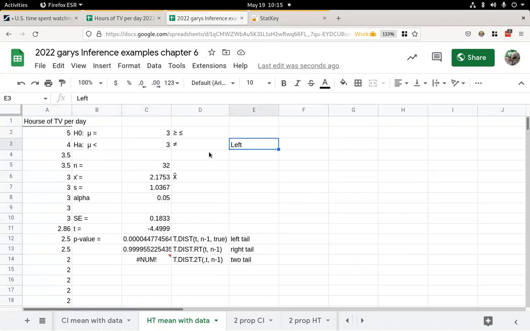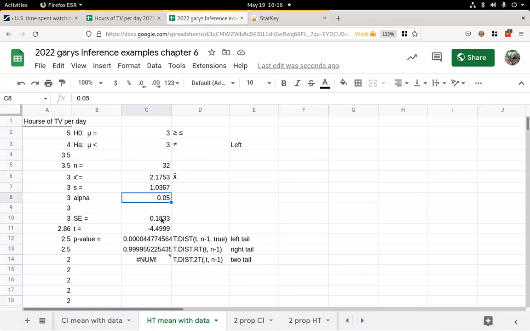The summary statistics appear here automatically when you plug in your data, and it says I have a sample of size 32 with a mean of 2.1753. You can get more or less decimals out of that. Let's go with 4. Oops, wrong way. And here's my sample standard deviation. You have to enter your alpha in here, whatever it happens to be. And again, that's for reference.